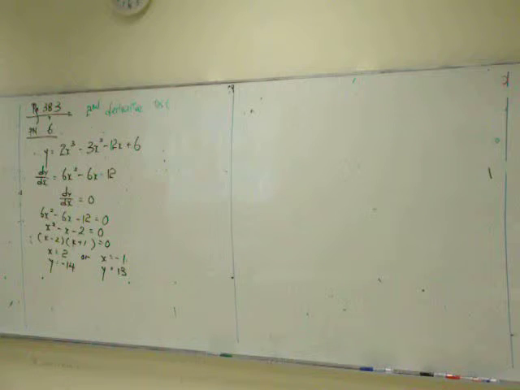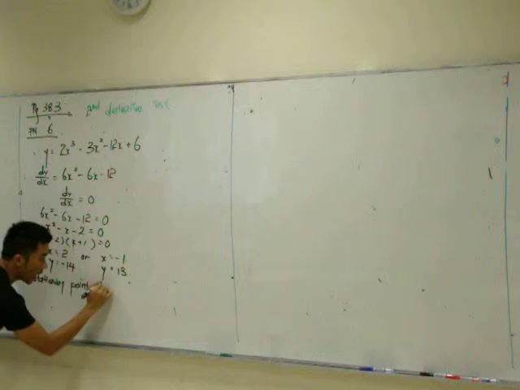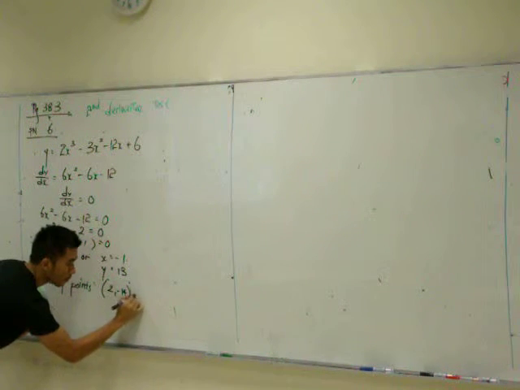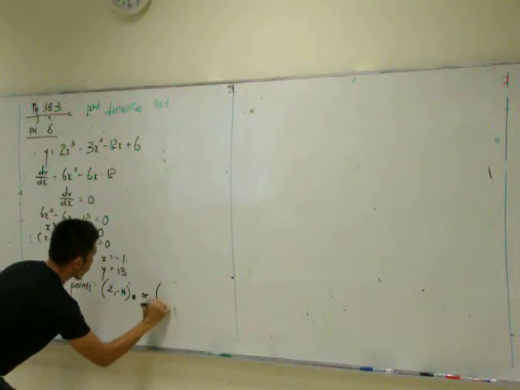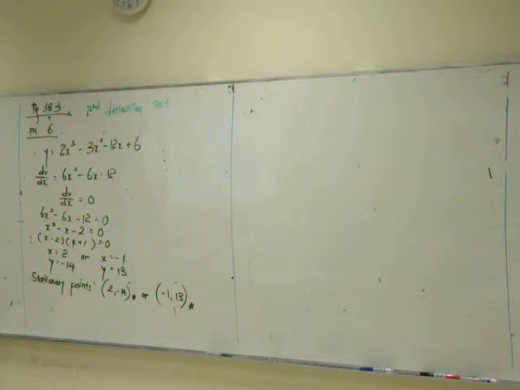Okay, remember, they ask for the coordinates of the stationary point. What I want you to do, like I said yesterday, please write out the keyword stationary points. Alright? Write out the coordinates. This was what we did yesterday. Am I right to say that? After you find the stationary point, the question will always ask you to determine the nature.